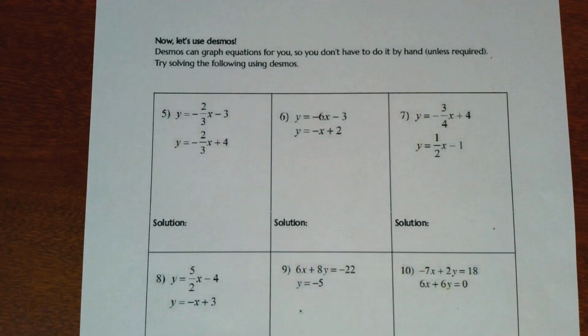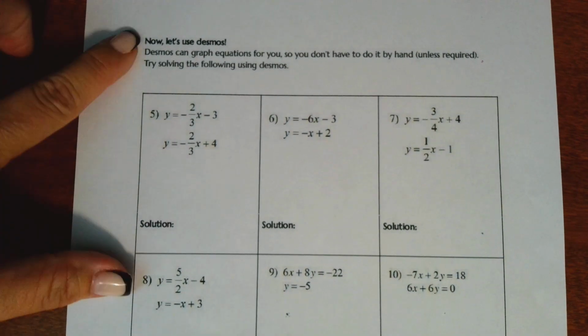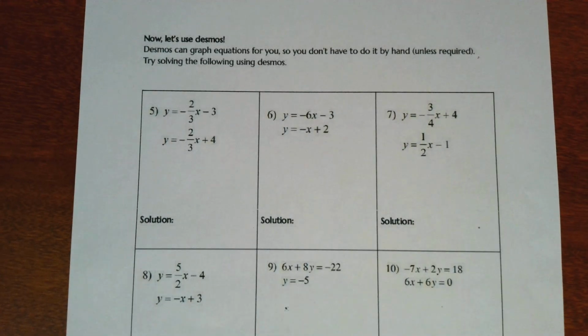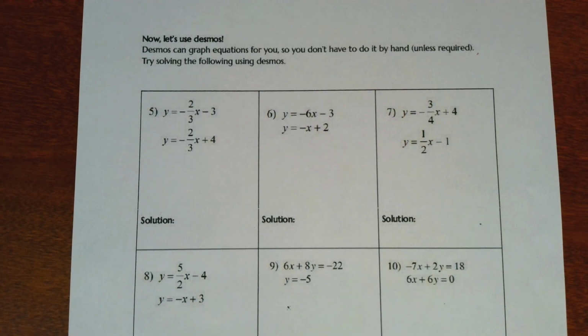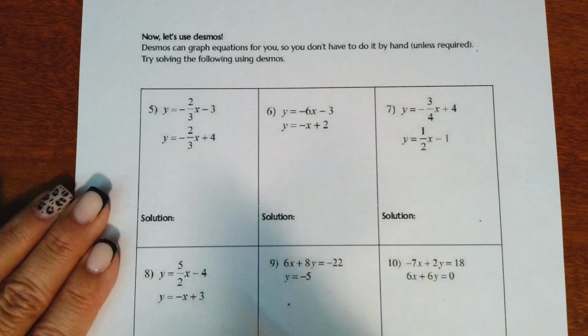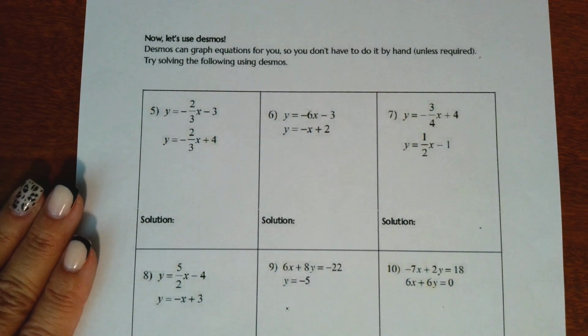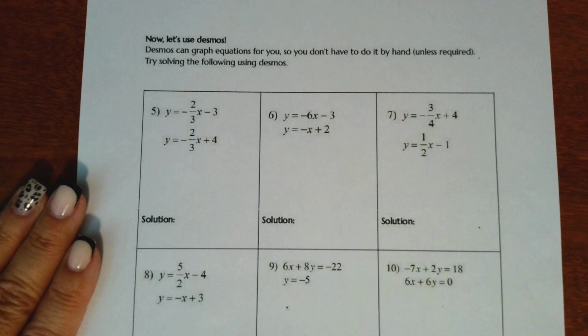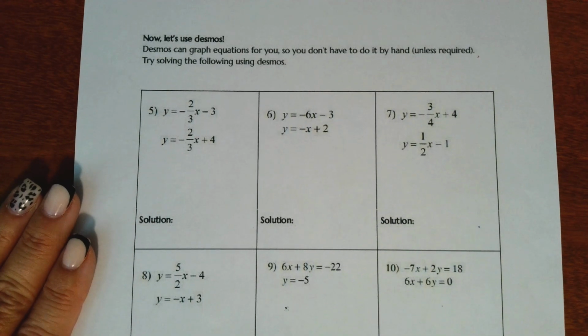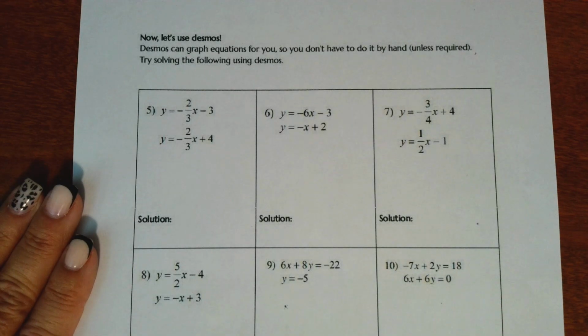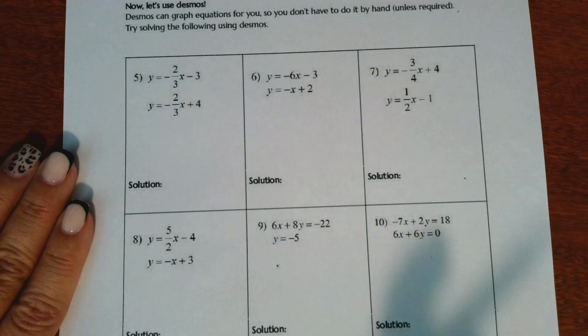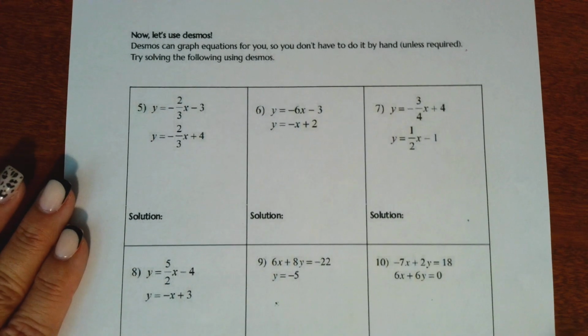Okay, so now we're going to use Desmos to find these solutions. Instead of graphing manually, you are going to open your calculator, whether you use a calculator or Desmos. We're just most familiar with Desmos at this point. And you are going to graph both of these, which you should know how to do, so I'm not going to demo that for you. Okay, after you graph both of them, you're finding the point of intersection. So I suggest that you pause this video and you go practice your graphing skills, come up with your solutions, and then come back and check them to make sure you're doing them correctly.